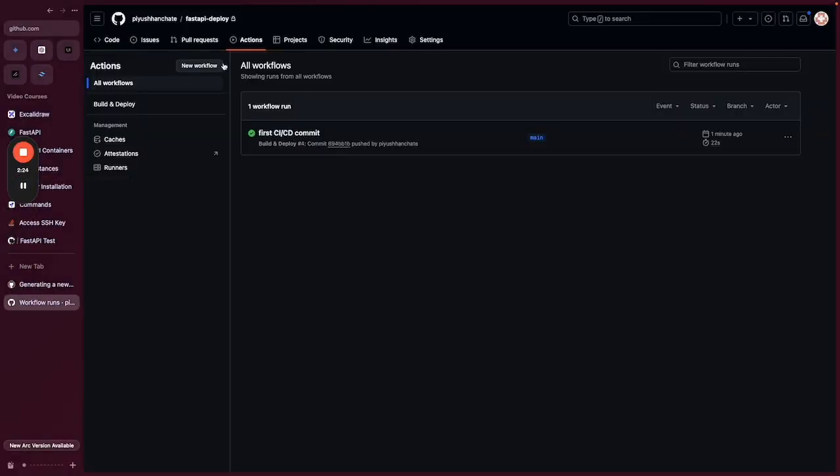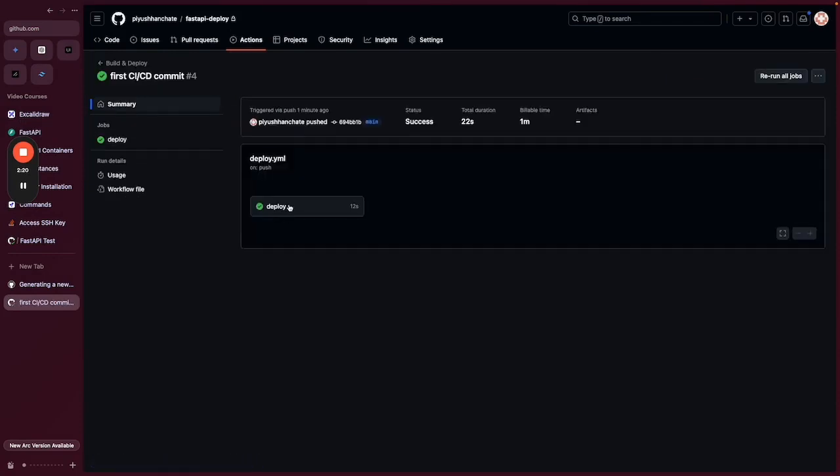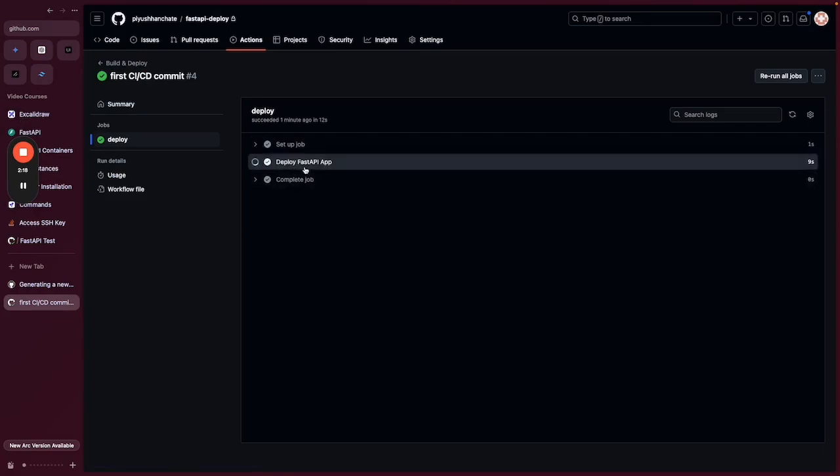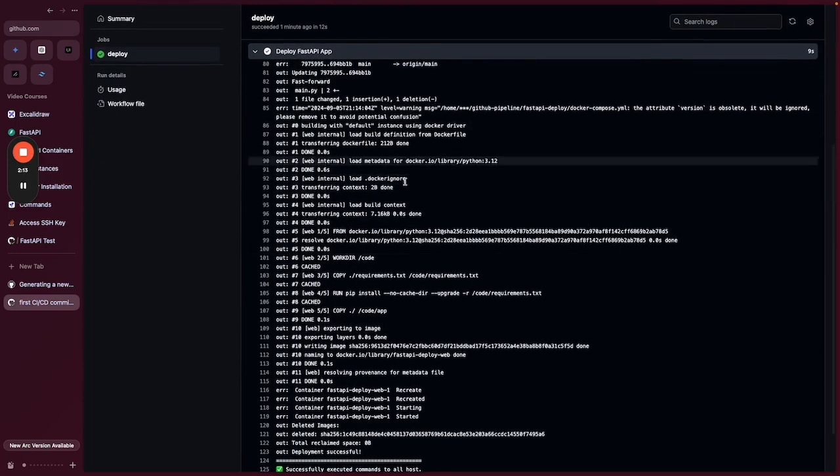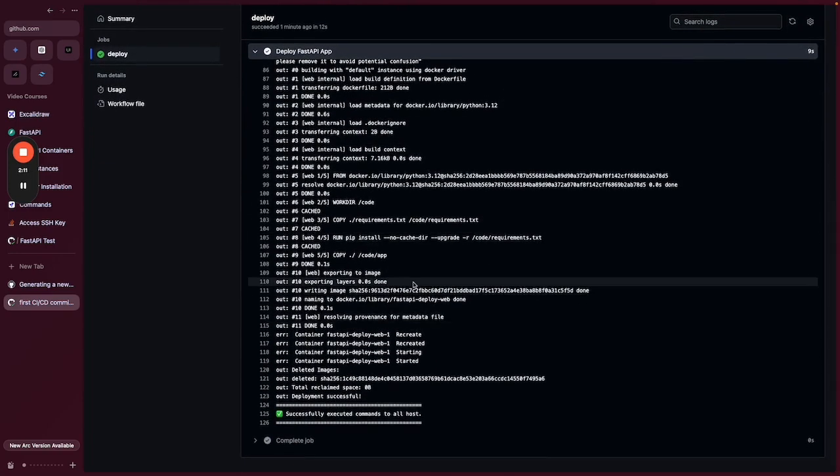Now, if we go and inspect our actions, we see the job has completed correctly. If we actually inspect the logs, we should expect to see a few errors since our script is not optimized. We have a lot of redundancy built in there.